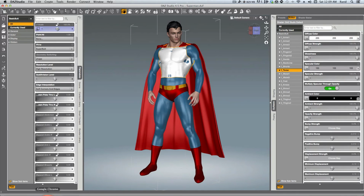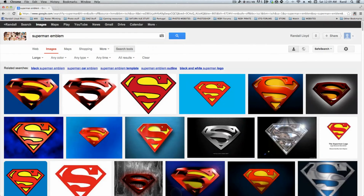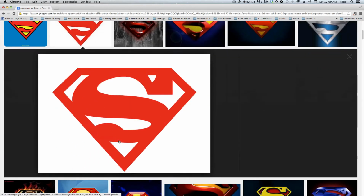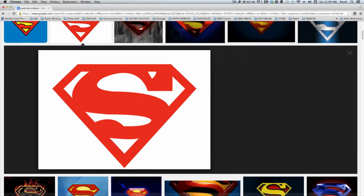The first thing I did was I came to Google Chrome and I located this Superman symbol, and as you see there's many here. When I'm in Chrome you can also separate the images you call up by the size that they are, and I would recommend you get a large one. And then I selected this very simple one that would make it very easy for me to separate it, and I think that's very important.